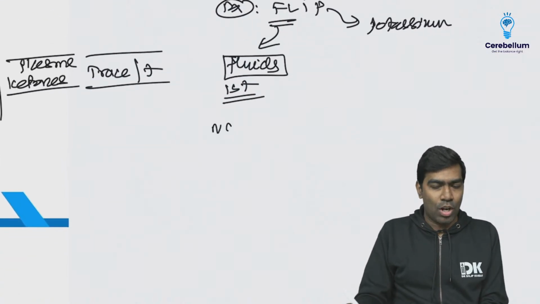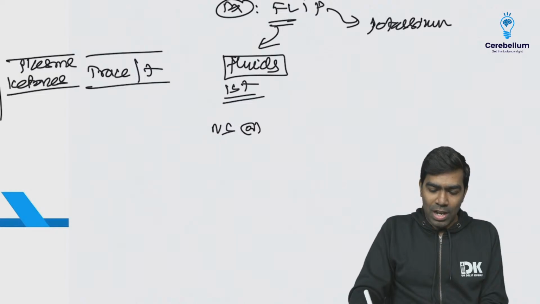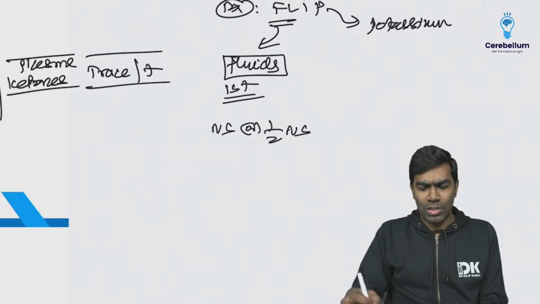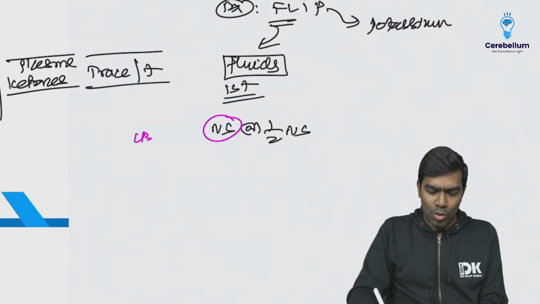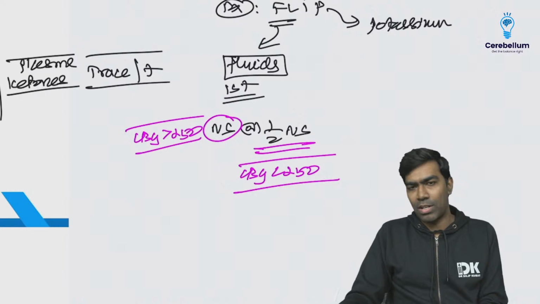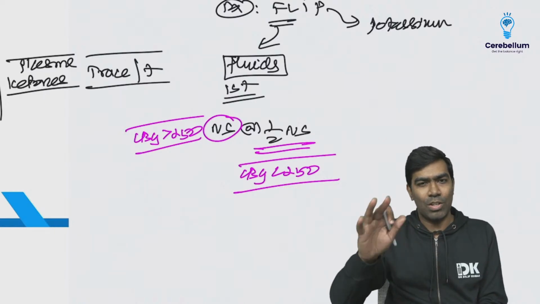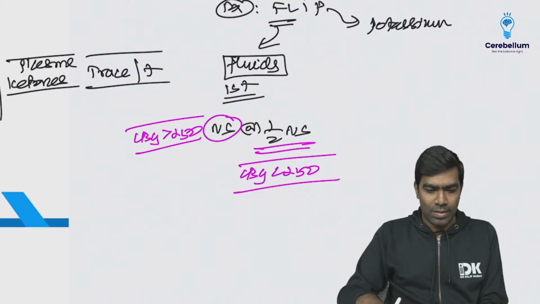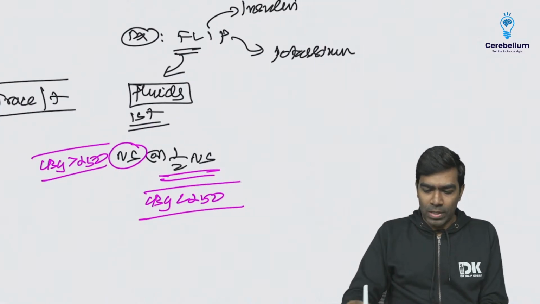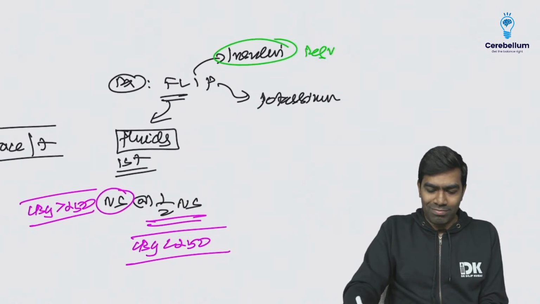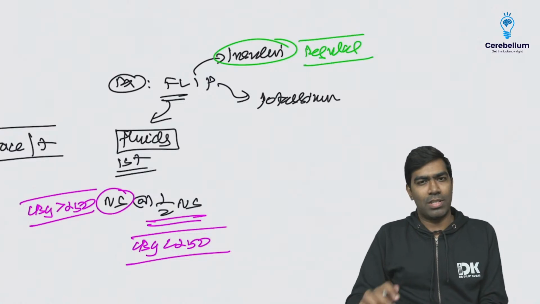What fluid will you use? You'll use either normal saline or you can use half normal saline also, depending on certain entities. How we choose, colloquially, is very simple. If the capillary blood glucose is more than 250, we use normal saline. Once the glucose becomes less than 250, we shift to half normal saline. This is usually how it's done, but there are plenty of other ways to choose the fluids, which I'm not going to talk about right now. What about insulin? We use only regular insulin. There's no need to use any analogs. Just use regular insulin.